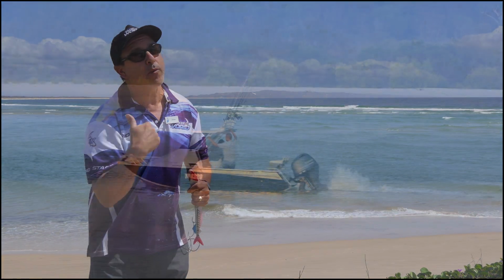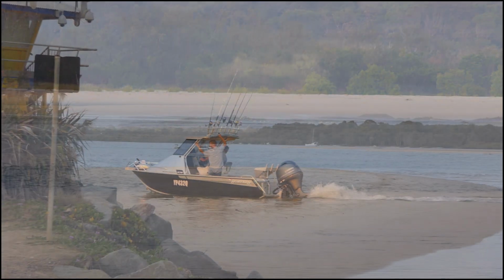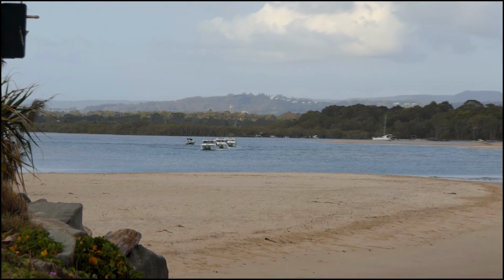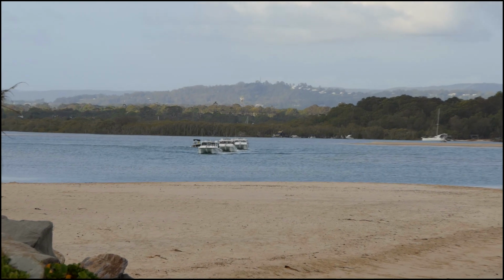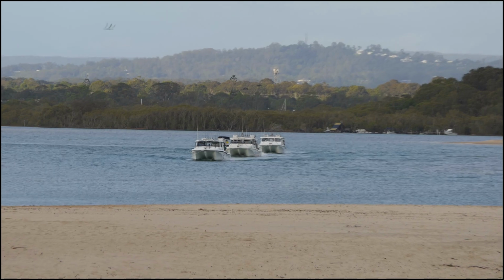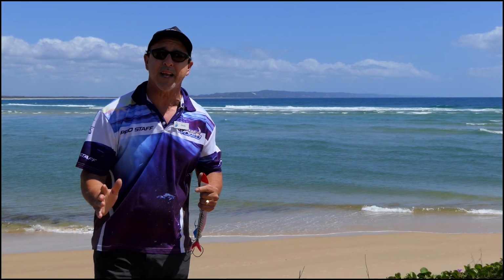Now, getting in and out of the river mouth, it's been quite tough inside the mouth itself. Now, we've just gone through a channel change. The dog beach is probably no longer viable. It's mostly from the sandbags through the middle channel there. So if you're not sure, just follow somebody who knows or just go with caution. I'll tell you, a few boats coming unstuck there.